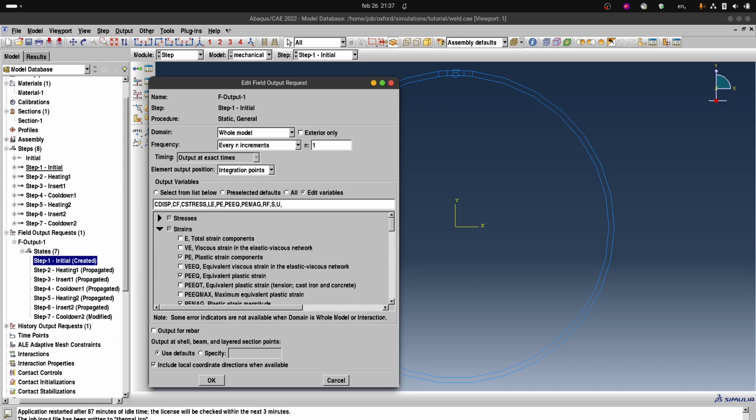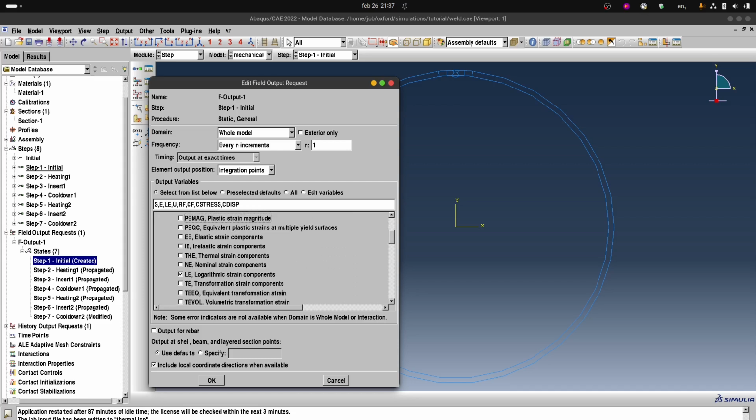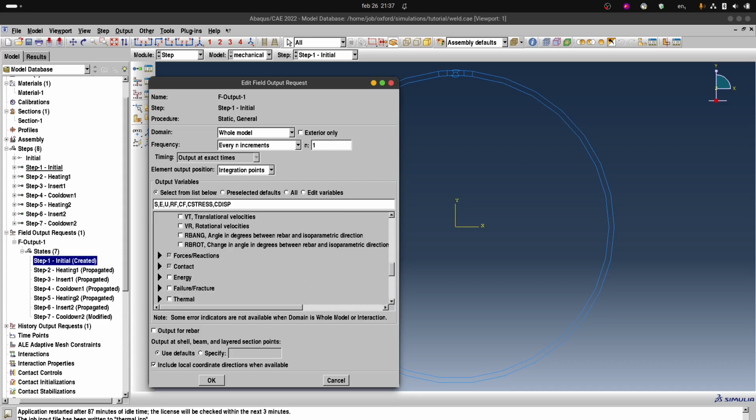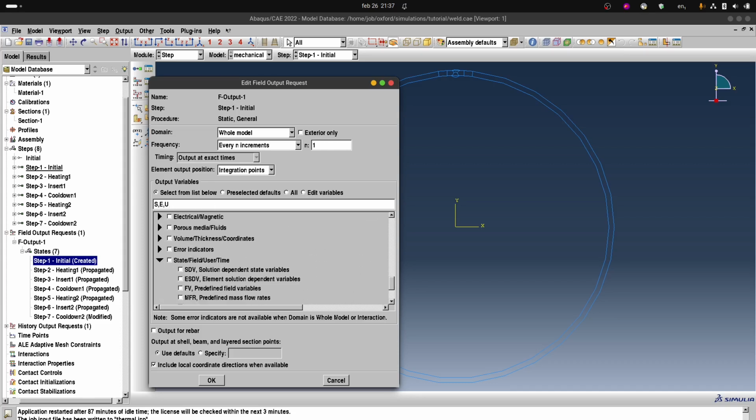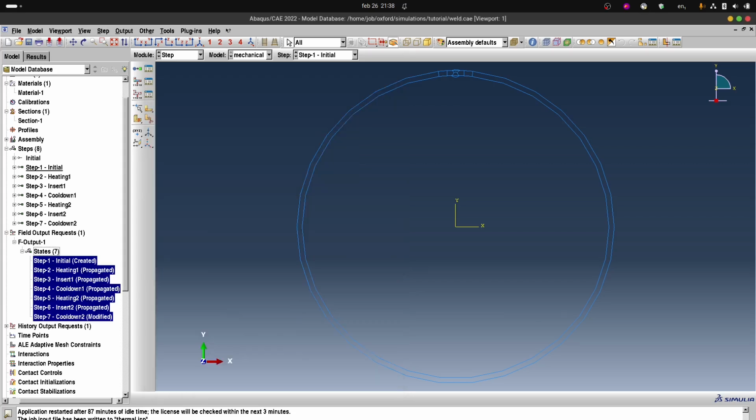So stress, strain, the other ones. Displacement, no forces, no contact. Evenly spaced time intervals. For the initial time step, we only want 1.